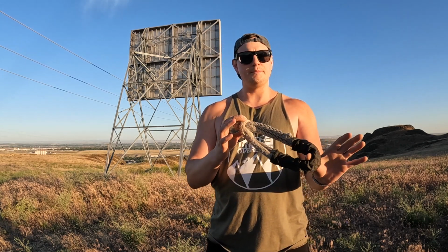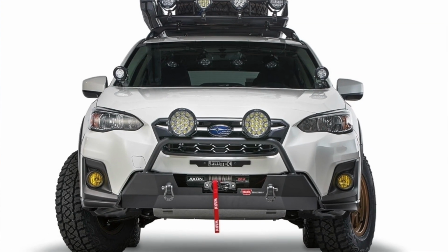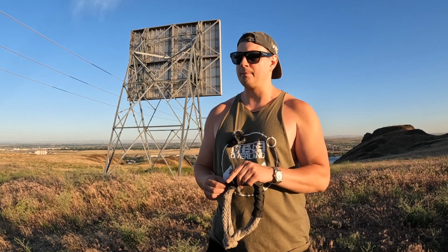Now, aside from being safer, the other thing that I really like about these is the fact that they're a non-metallic item. That means that if you just bought yourself a nice new expensive winch bumper for your Crosstrek or Outback or Forester or whatever it is, or you had a custom built bumper made for you, the fact that this is fabric means that you can put this on that bumper and it's not going to mar the finish. Now, obviously we buy those things to use them, but as you start to damage the finish, you open it up for the possibility of rust. It's not just a cosmetic thing. Definitely, by preserving the finish of our off-road bumpers, we can hold off rust as long as possible, make sure that they're structurally sound for years to come.